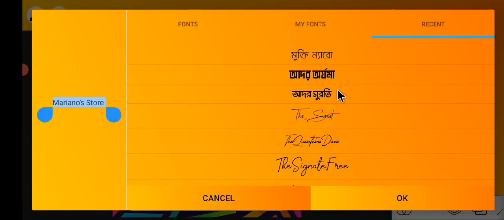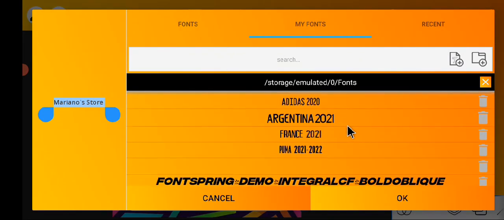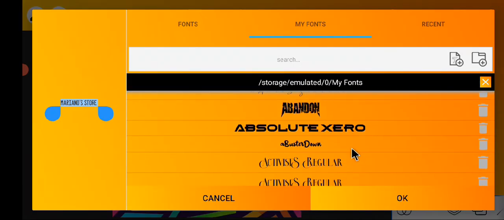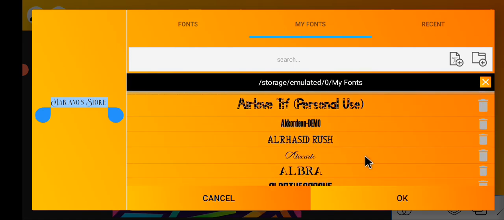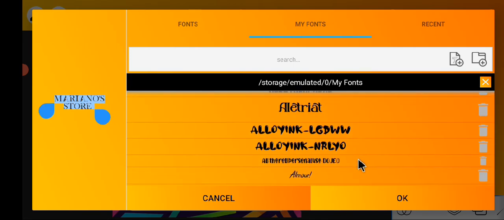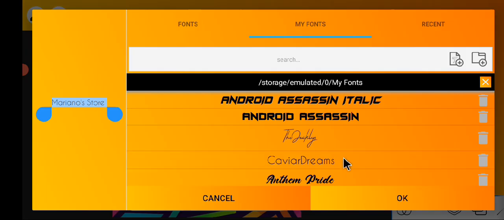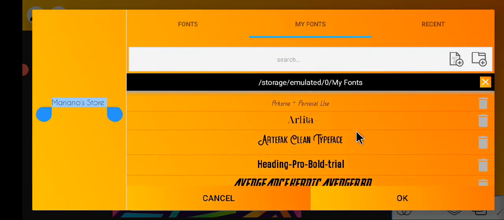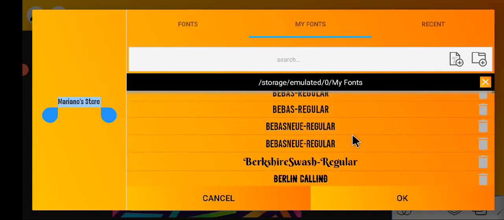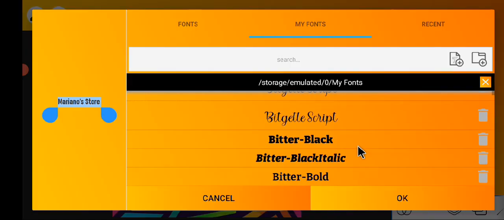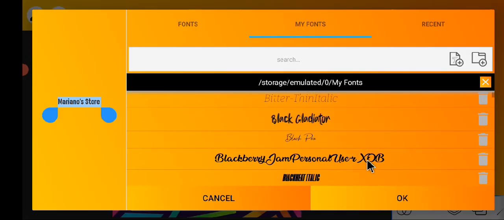I'll be using the serif fonts, so I'll just pick a serif font and make sure I share the name of the fonts with you so that you can go in there and actually download the fonts on Google Chrome. All these things are very easy to implement, so it's not something you should be doubting yourself about. Trust your work, trust your creativity, make sure you practice and become a big designer.